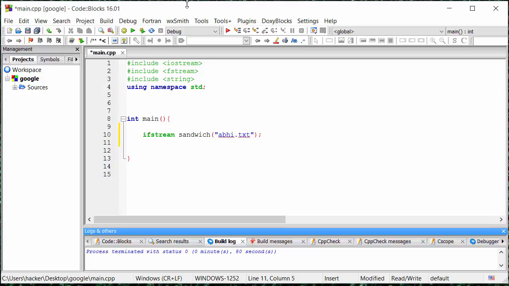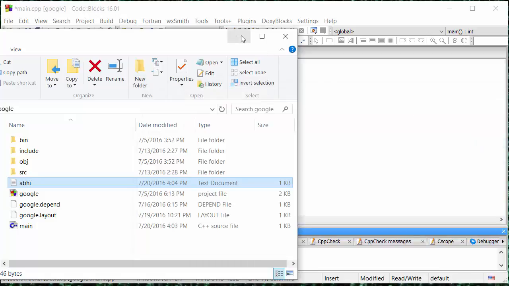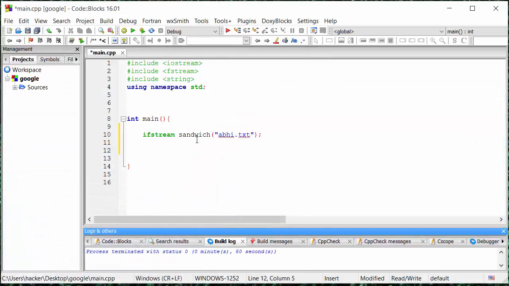And now we know that we have, let me just open it up, a serial number, a name and a price. Alright, so we're just gonna read all those things. So let me just start from here. Just create a variable s number for serial number, a string name, and a double that is price. Alright, so we'll read it with the help of a while loop.